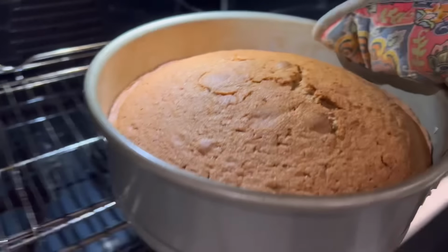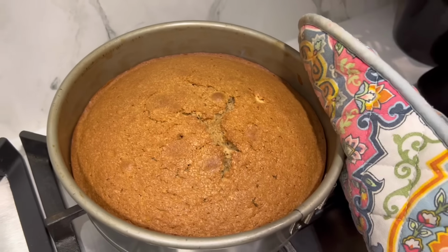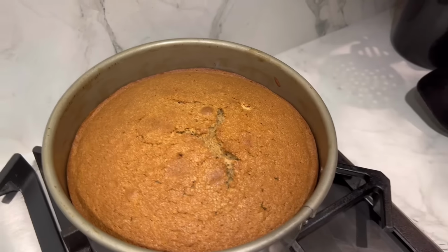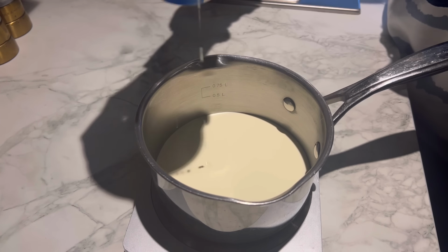Just gonna get this out. Look at that color. I'm gonna let it cool overnight. I'm gonna finish this tomorrow morning. I'm just going to prepare a little kind of sauce syrup to go over the cake.